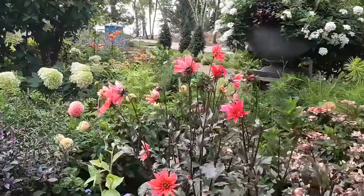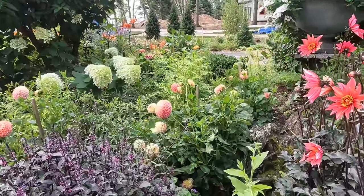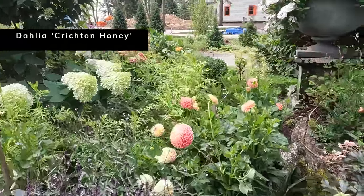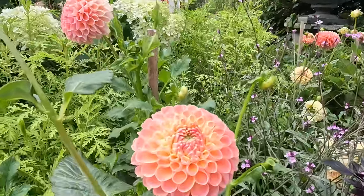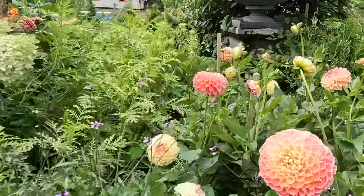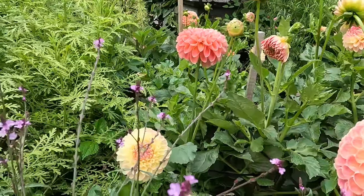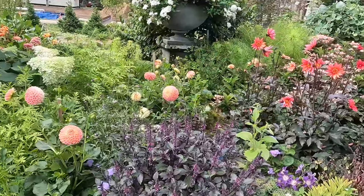And then over here is where I planted a whole grouping of Crichton Honey dahlias, probably my favorite dahlia. And you can see they come in a variety. They all are sort of a color changer. Here's more of a salmony one. This is kind of a sunset colors. There's a very light yellow one. They play very well with others. They just barely need staking.